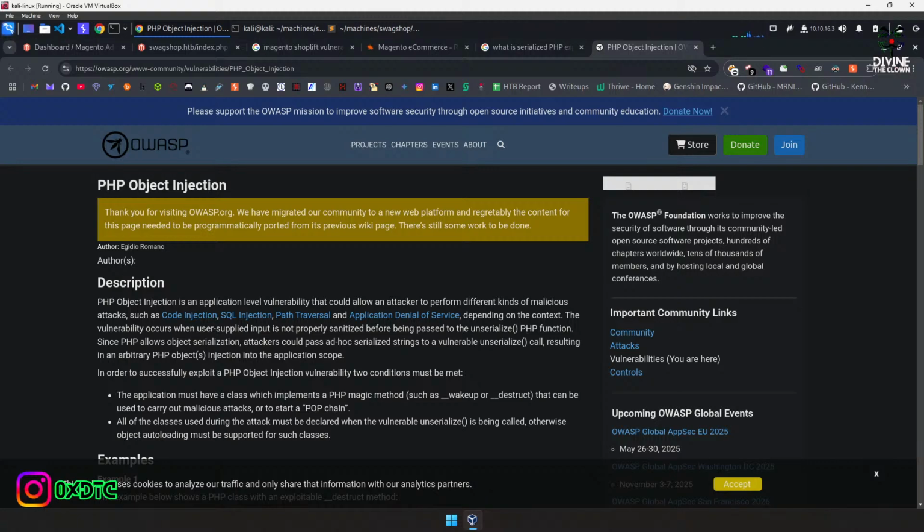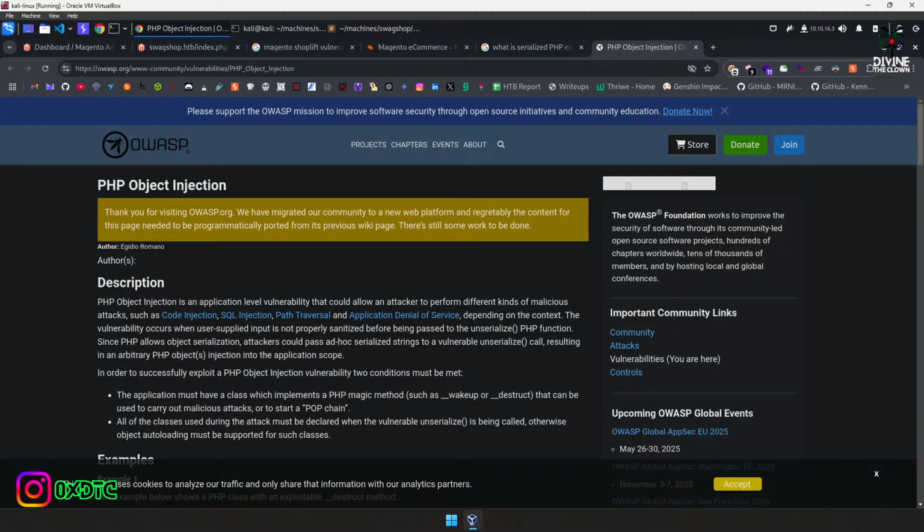Okay, the object injection is an application level vulnerability that allows an attacker to perform different kinds of malicious attacks such as CI, SQLI, path traversal, denial of service, depending on the context. The vulnerability occurs when user supplied input is not properly sanitized before being passed to the unserialize PHP function, like we're doing right now.